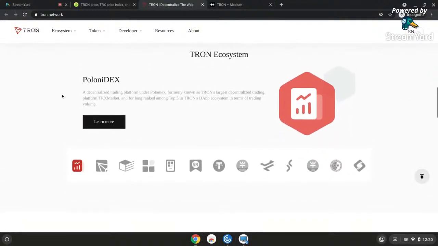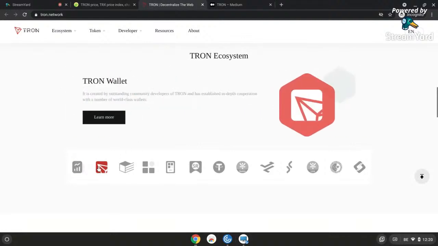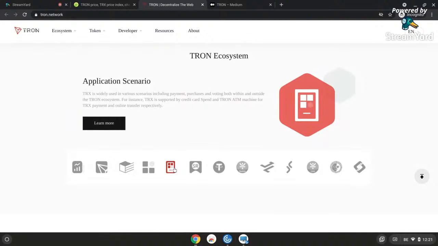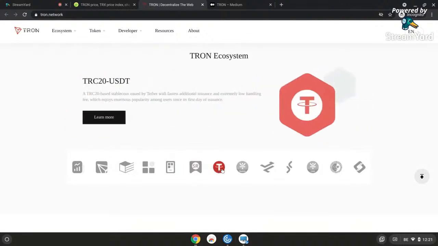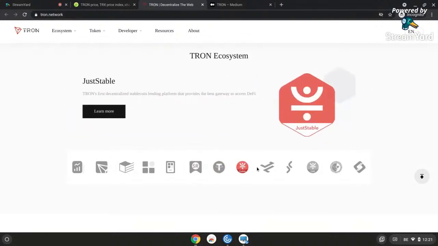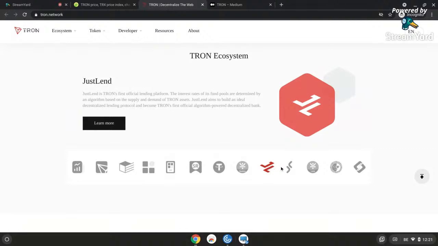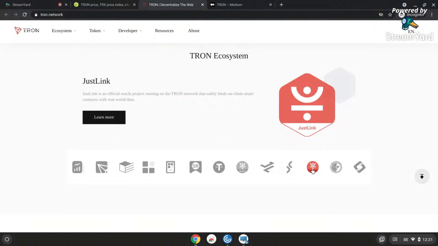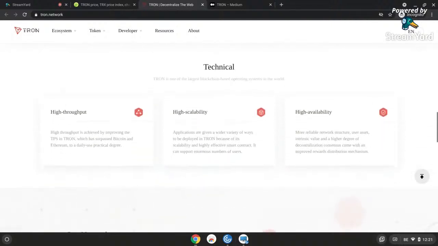Okay, and you see here where to go: Tron Wallet, the ecosystem, TronScan. So they put everything together here. Quite nice. Official lending platform, so they are into DeFi. JustSwap, same here. JustLink, official Oracle. Probably has to do with Chainlink, which is also one of my favorites, and Sun Network. Heard about that one. I'm not going to get too deep into detail.